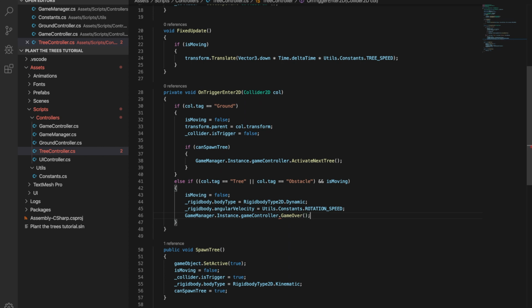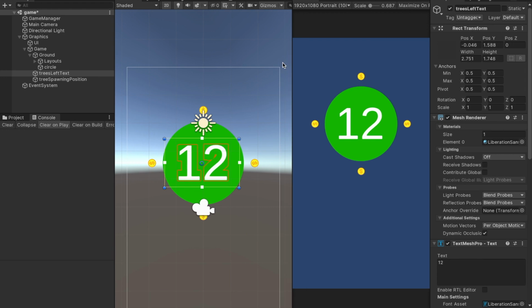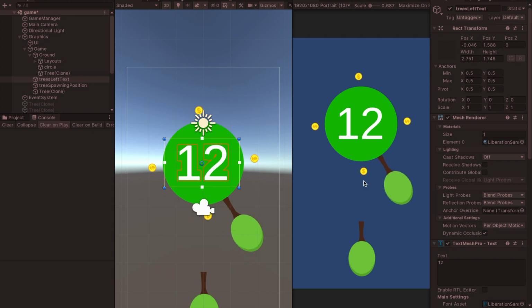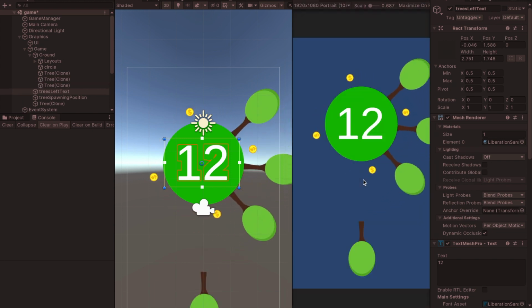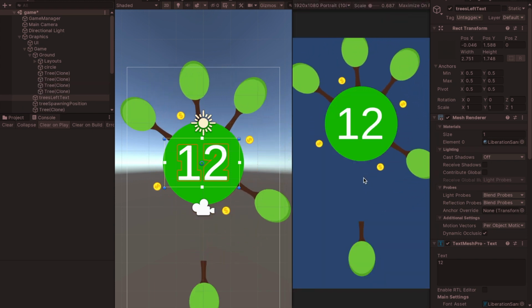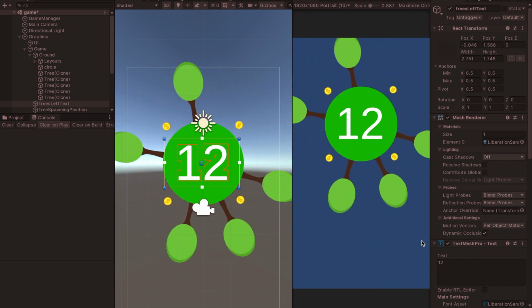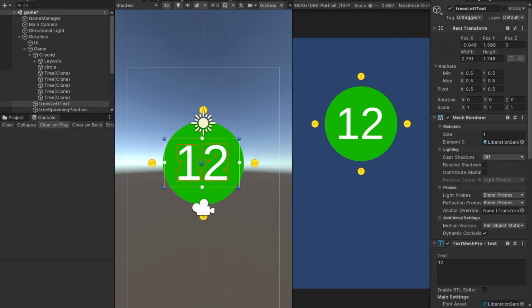Okay, so let's go back to Unity and try it. Tap, tap, tap, tap, tap, and now when I hit it, the tree falls, and GameOver is called.